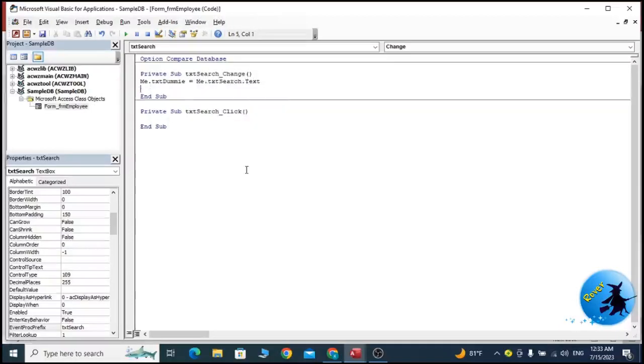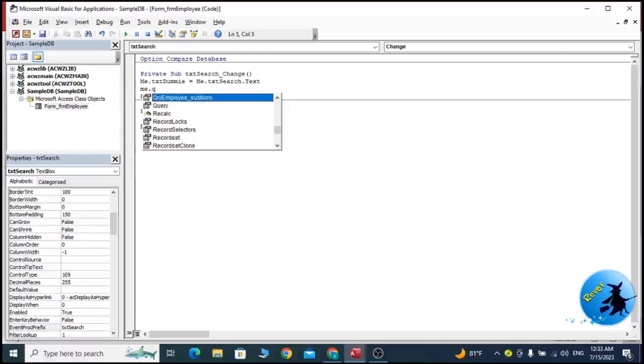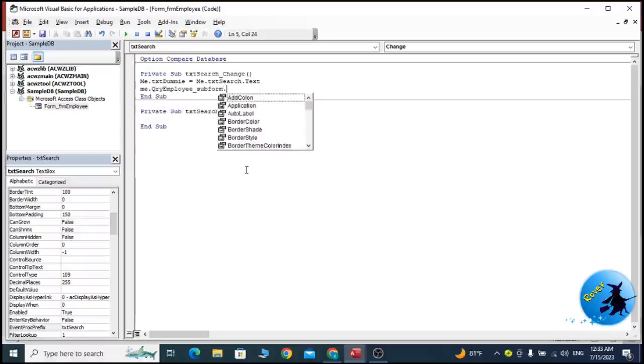Then the second code you need to enter: me dot query employee subform dot requery. Yes, that's all. Then save.